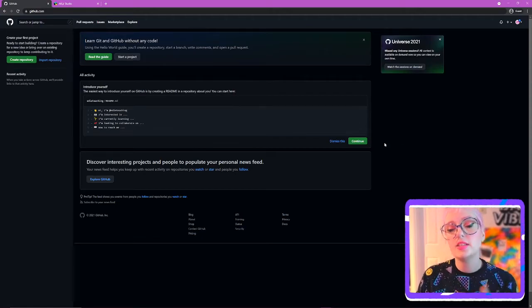So you'll get to this page. If your browser is not set to dark mode, it will have a white background. But otherwise, it'll be exactly the same. There's very little that you need to know about what's on this page. So what we're going to do is jump now straight into AR.js Studio.